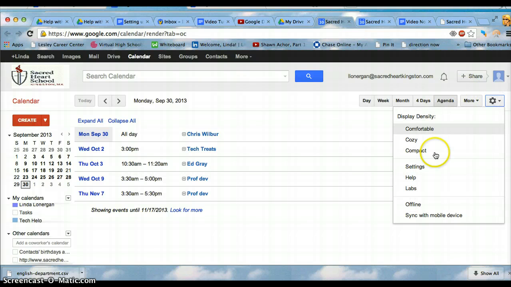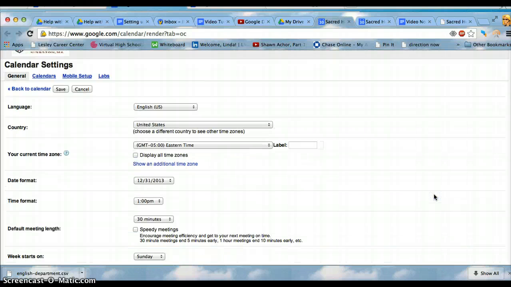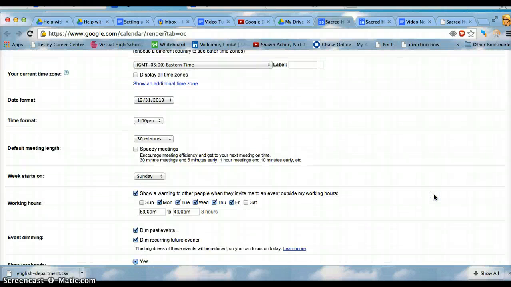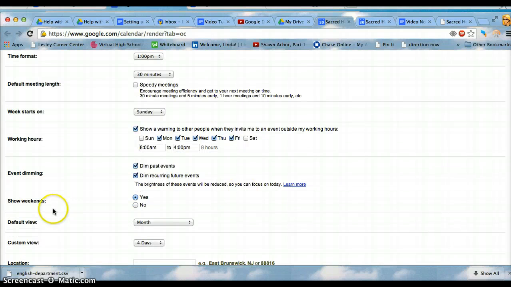And on settings, when you go to settings, sometimes when you look at your calendar, it will come up as only the week. So you can change all the settings. I like the month view. So these are all the settings, okay, that you can do. Default view. See how I like the monthly view. I think they automatically do a weekly view or a daily view or agenda. You can pick which one so that when you click on your calendar, that's the first page you see when you click on it. I like looking at a calendar at a month, so I stay on that one.